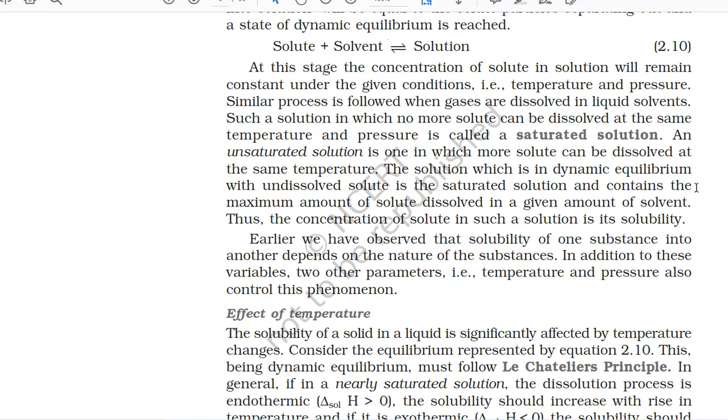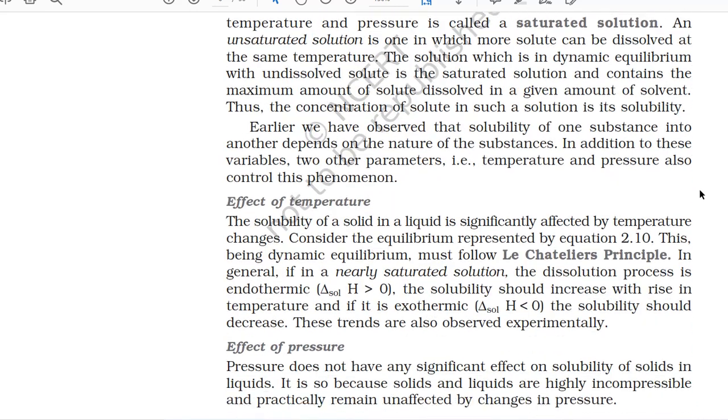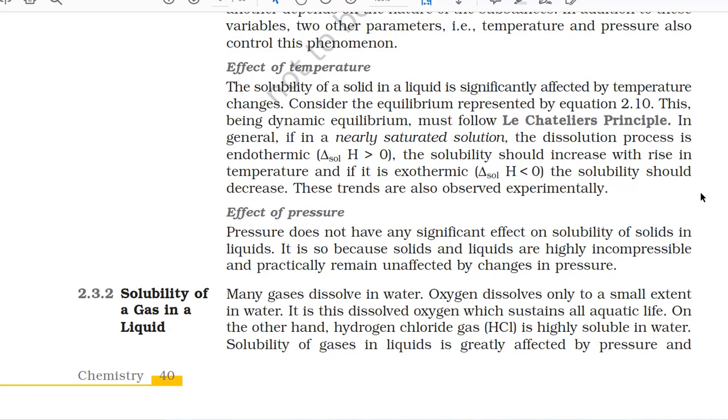Earlier, we have observed that solubility of one substance into another depends on the nature of the substances. In addition to these variables, two other parameters, that is temperature and pressure, also control this phenomenon. Effect of temperature. The solubility of a solid in a liquid is significantly affected by temperature changes.